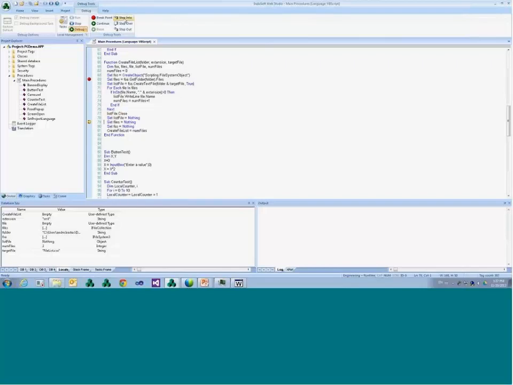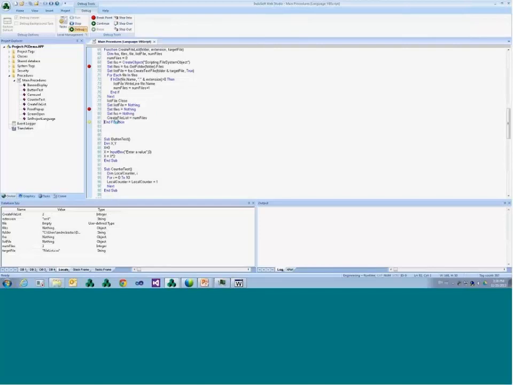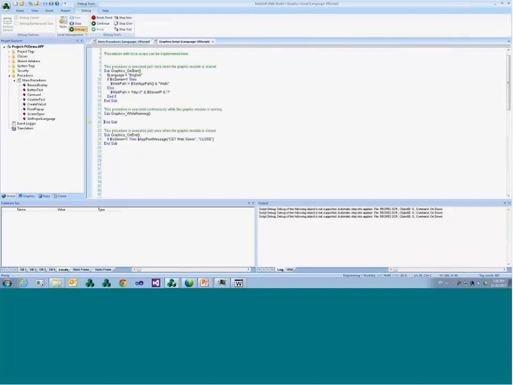I'm going one by one here. Create file list is the name of the function, and the return value is the number of files, 2. So now create file list, the function name, returns 2. That's the end of the function, so we are done. And we're going to continue our execution.